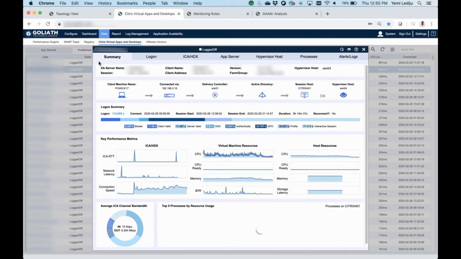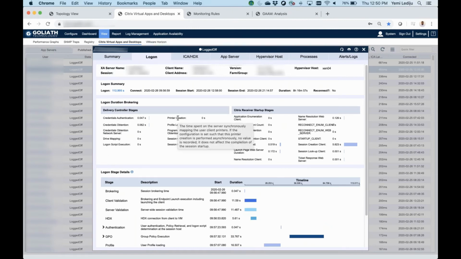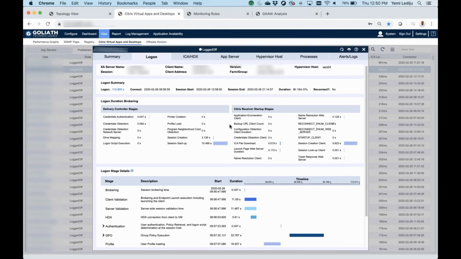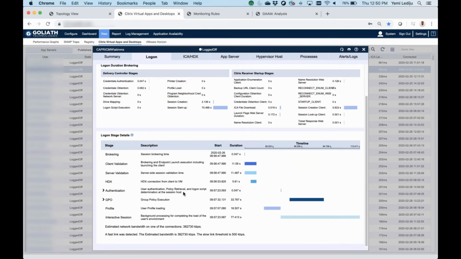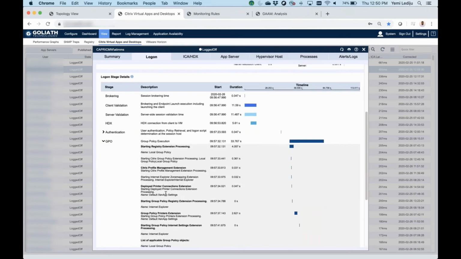And specifically, they were looking into the logon time. So here, they saw a high-level breakdown of the summary. They click down on that particular page, and now they get details into each stage of the logon process for this user, what's going on at the delivery controller, what's going on at Citrix receiver. And at the bottom, they were able to take a deeper look into different sections of the entire logon process for this user. And in that case, they were able to identify that they had some group policies that weren't correctly set up. Specifically, they were mapping to drives that were decommissioned and things like that.